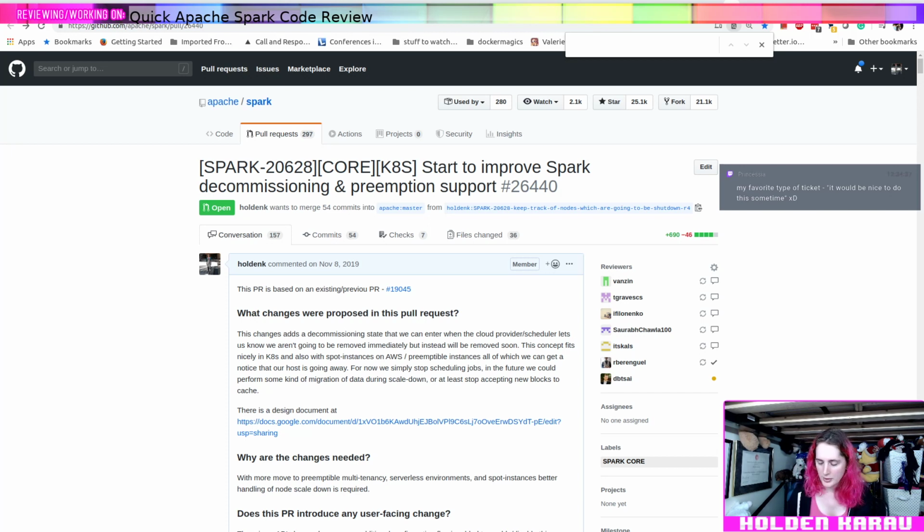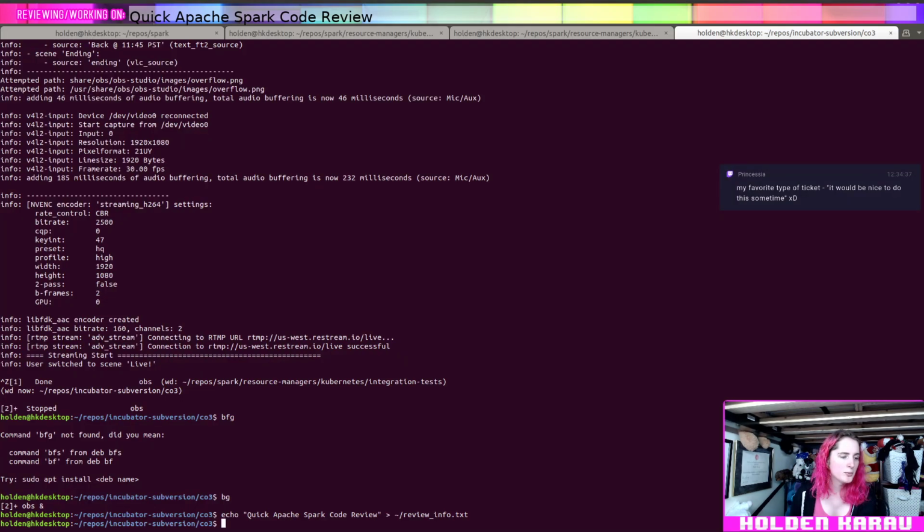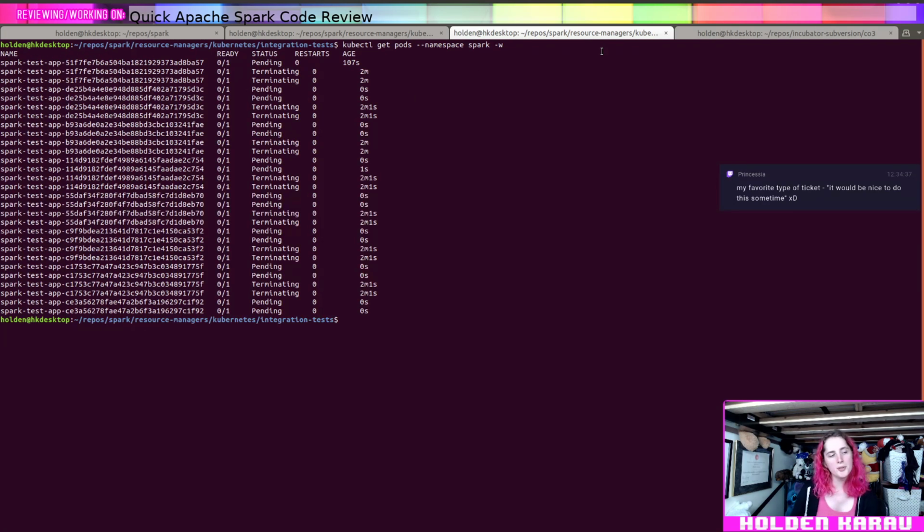So let's go ahead and merge this code, and then we'll take a quick look, see if there's anything else that we can do. And what I'll do is, once it's merged, I'll open, because I said one of the things I was going to do in the stream was look for backports to 3. I'm not going to backport this to 3 right away, but I am going to open a PR against Spark 3 where we consider if this is a thing that we want to do. So, with that being said, let's get merging.